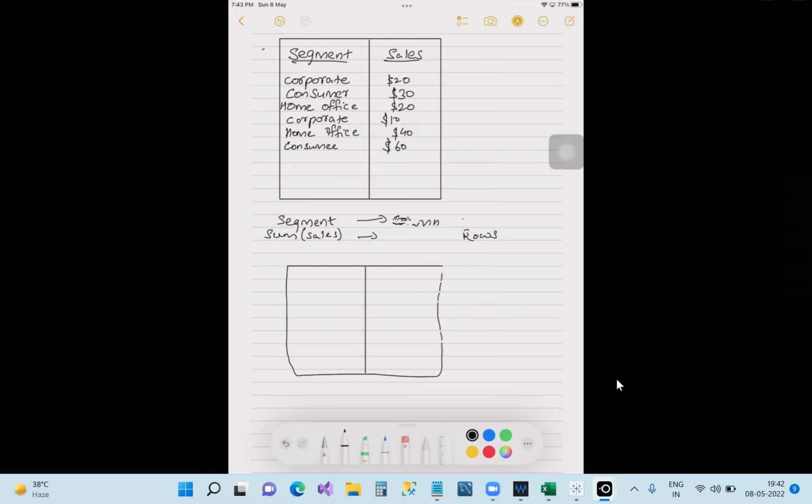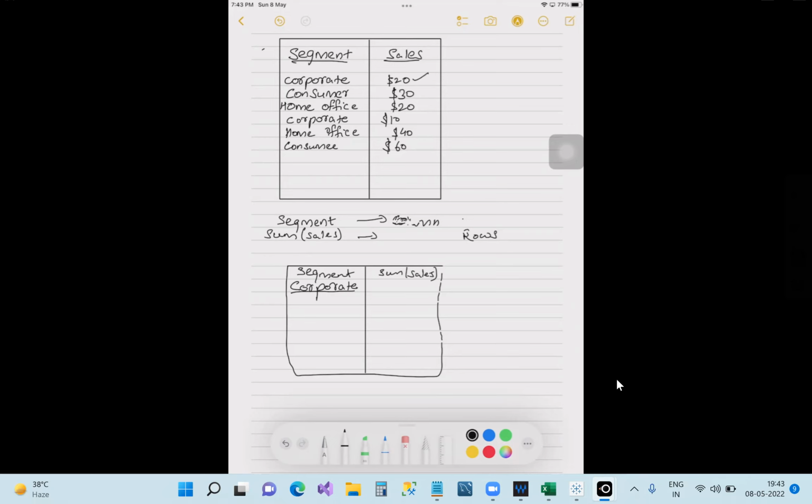Now it wrote segment over here and sum of sales over here, because aggregation is compulsory in Tableau for measurable things. So it wrote corporate over here, the first value. As soon as it wrote corporate, it aggregated the values for corporate.